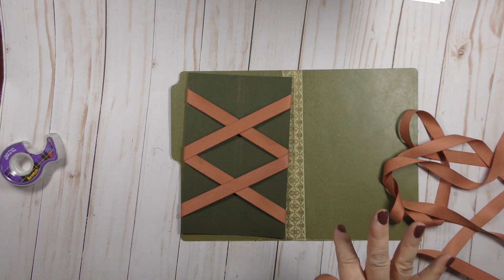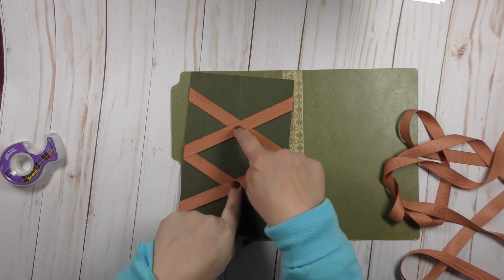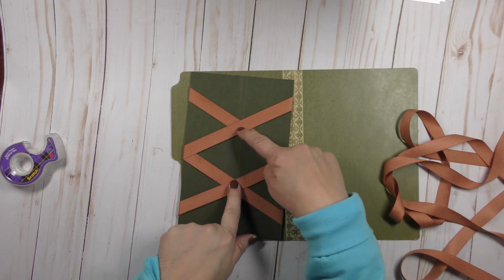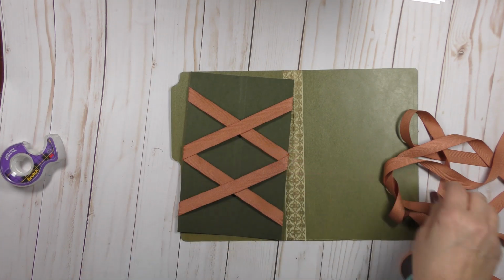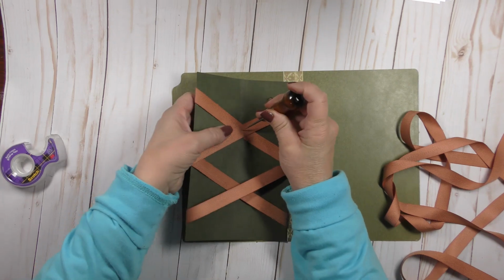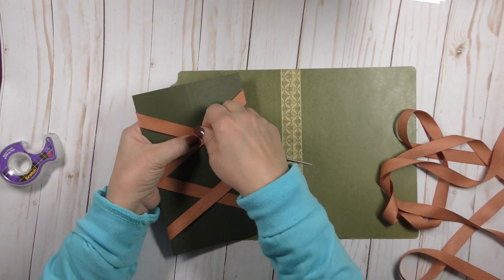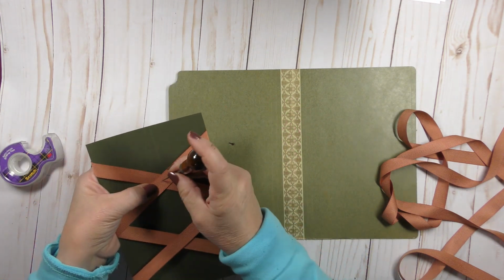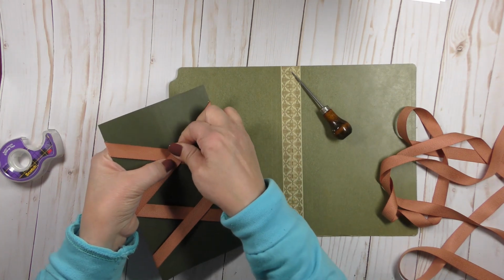However, most French memo boards have pins, tacks, something like that at the intersection points. So I'm definitely going to put one brad here and one brad here and poke it all the way through the file folder. So I have my awl here, and I'm just going to eyeball where halfway is, and then I am poking a hole, pre-poking. I might go ahead and put it here. I'm going to get this poked a little bit better, I think. So I'm going to see what this looks like.